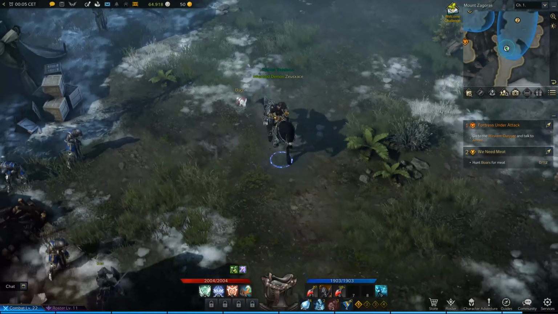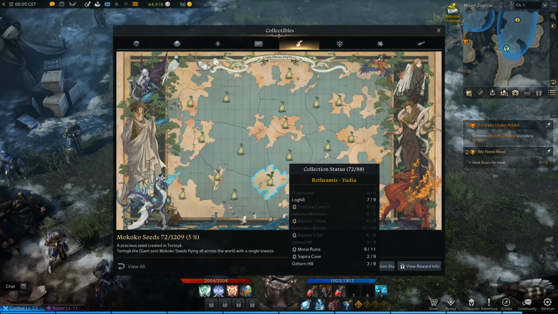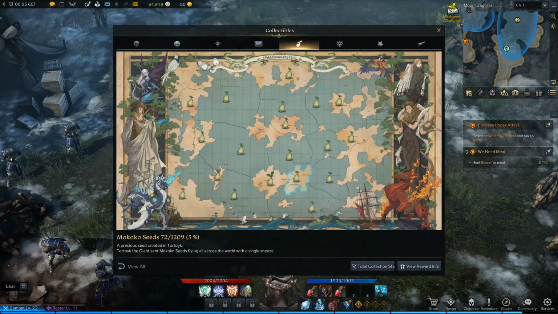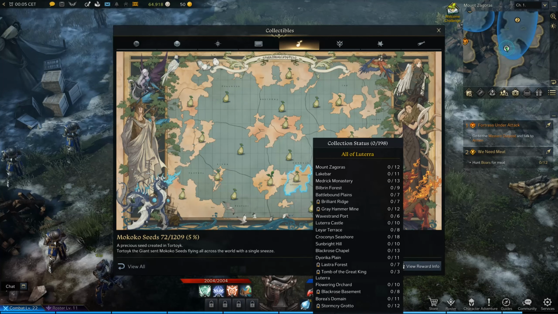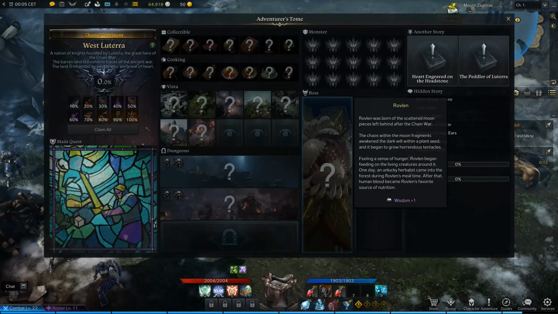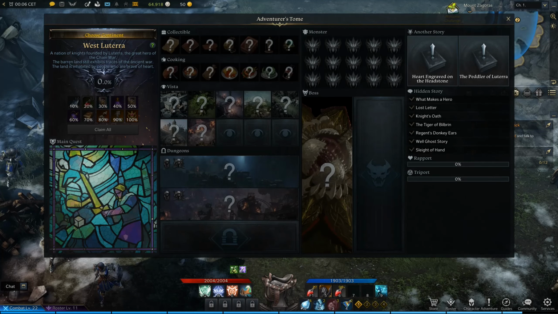Okay, so let's see. Before I go ahead, let me just check. Where is this place? Okay, so we have crossed Rethramis and Yudia. We are now in Lutera. So there's a lot of places here actually. Mount Zagoras, that's where we are. 12 Mokoko seeds. Okay, we'll do that. And yes, we are in West Lutera now, so it's a new continent. West Lutera, East Lutera, Tortoik, Anika, Arthetine, North Vern, Shushire, Rohendel, Yorn, Feiton, and Punika. Wow, this is a big game. Well, that's fine. Let's see how this goes.